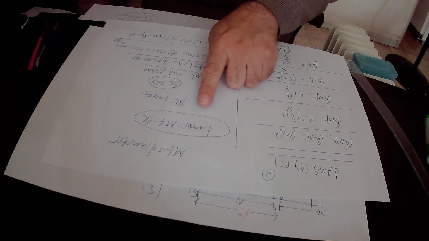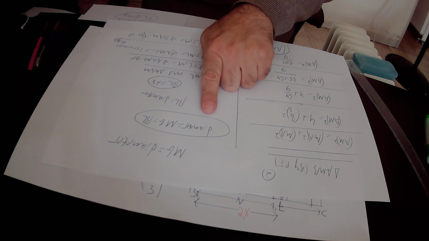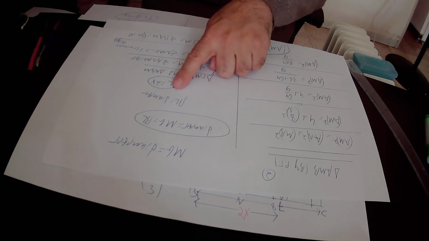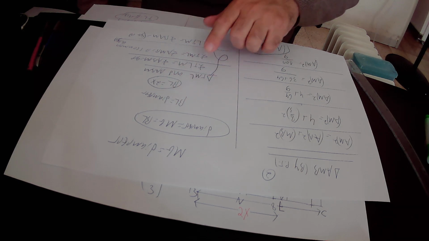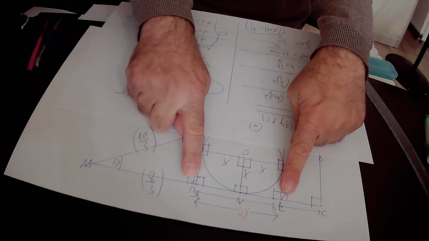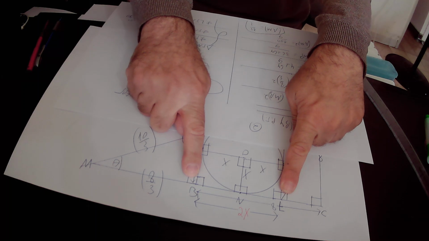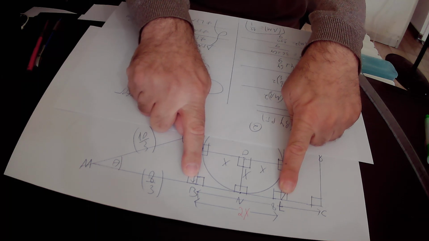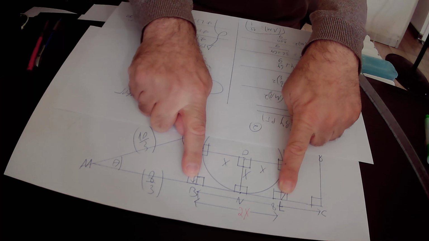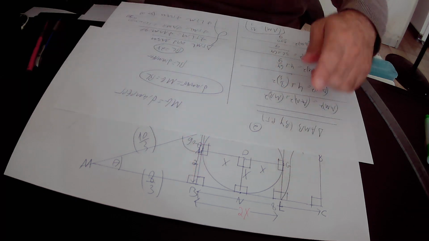But MG is the diameter of the circle. And from this equation, MG equals BL, we derive that BL is also the diameter of the circle. Here BL is the diameter of the circle. But the radius of the circle is equal to x according to our definition. Therefore, the diameter must be twice as long as the radius. That is to say, BL must be equal to 2x. So BL equals 2x.